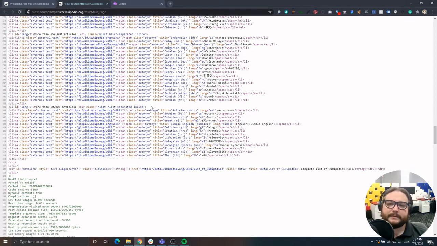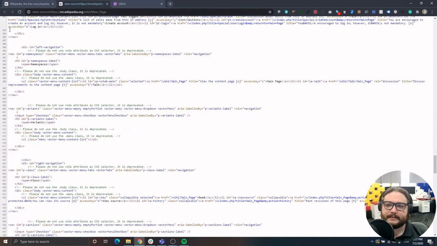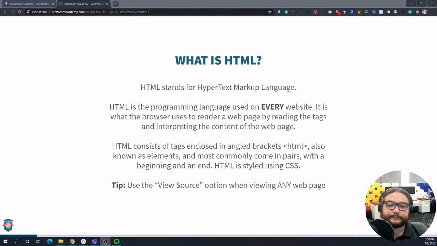All this code is HTML code, and you can see it has shape and it has structure, and there are different tags. Like this says div, and this says nav and h3, and we don't know what any of that means yet, but we'll get there. This is a pretty cool thing. If you ever get curious and you see something on a site and wonder, hey, how did they do that? You can see the structure of it right here. So let's go back to our slides real quick and go on to the next one.